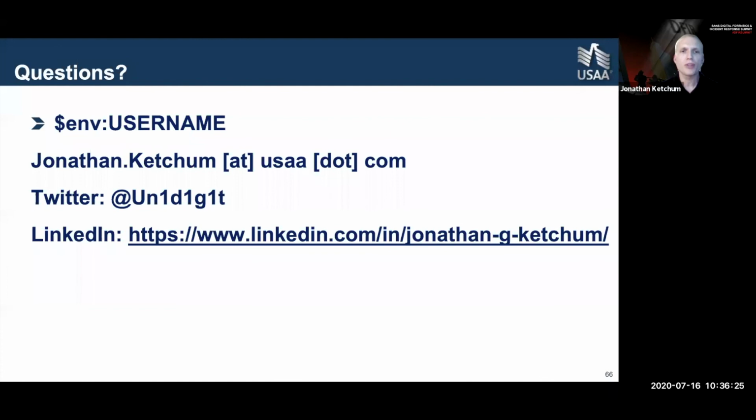Really, you want to restrict that as much as possible. We restricted the access for 5985 or 5986 from our hunt servers, those distributed servers that I mentioned very early on. So we really only allow that connectivity from those servers, and we only allow connectivity to those servers from our SOC subnet. So we're locking down the firewalls to only allow Kansa to be run from the Kansa servers against the environment and not the other way around.